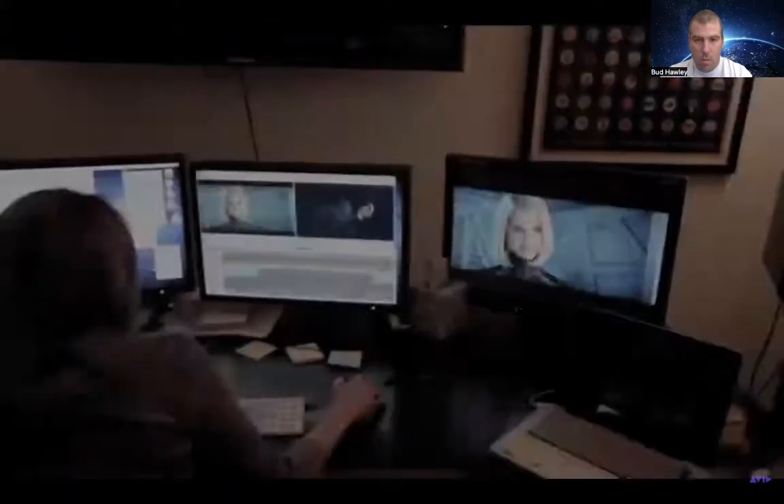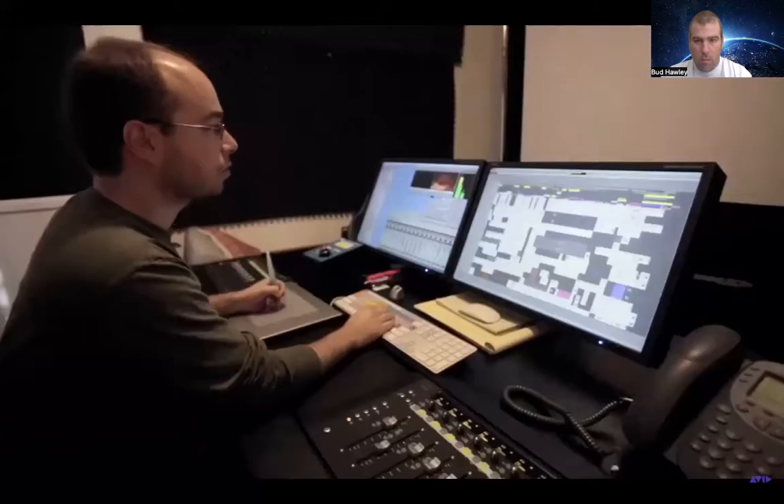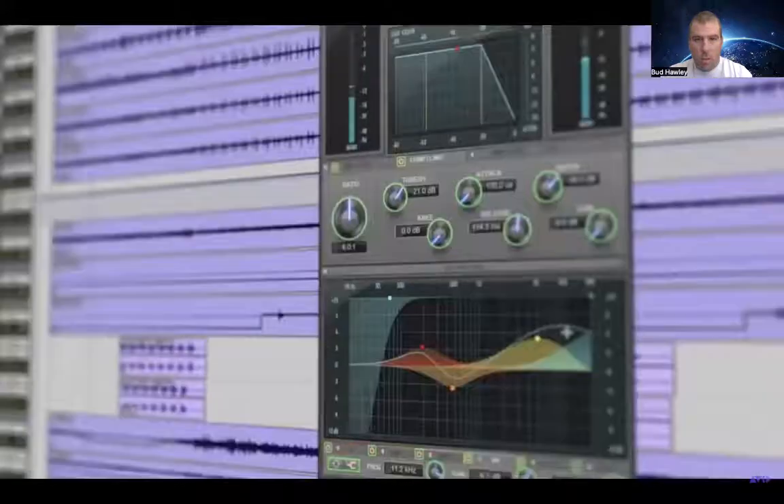There's the editing rooms, the theater, the music room, the art room, the visual effects operation, and the sound edit rooms. We're able to do all of it in one place. What that means for JJ is total efficiency — he can walk from one room, edit a sequence, go to another room, work on sound design, go to another room, hear the current music mixed in, go up to the screening room, watch the whole thing, or do a visual effects review. All of this without leaving the premises.